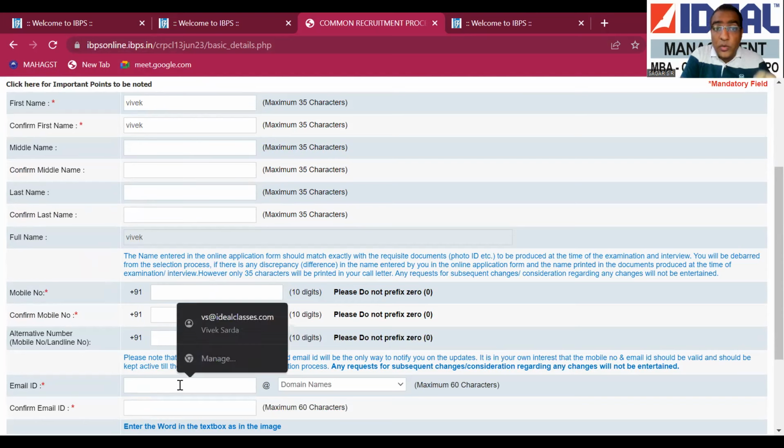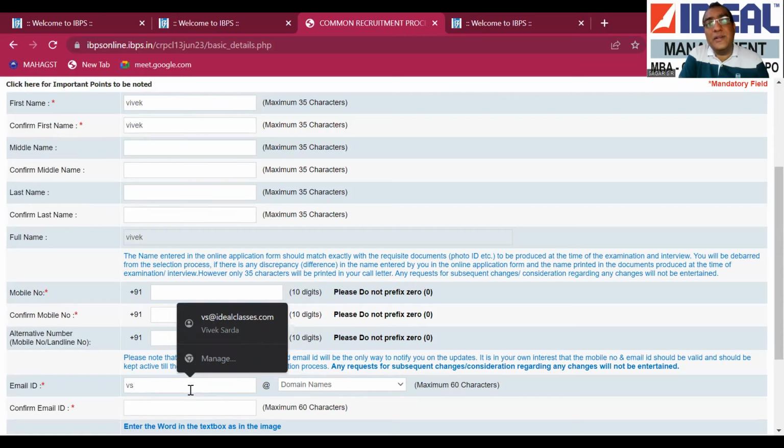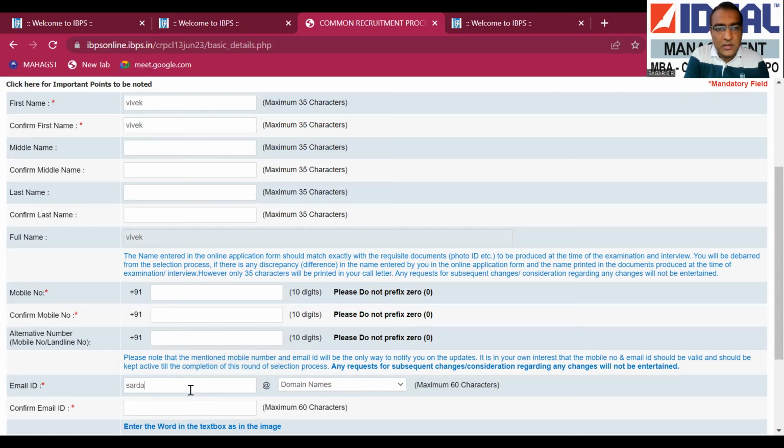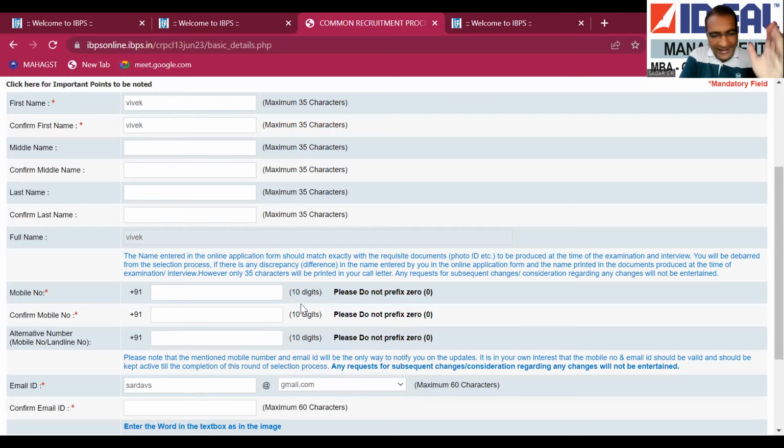Right? Okay. Now, important point, your email ID. So let's say this is what I put. Yes. Now, you don't have to put your full email ID here. The domain name, so let's say I'm not putting my actual email ID here. And let's say gmail.com. So 99% of the people have it on Gmail now. So Gmail will come here. Now the point, what if it is something else?